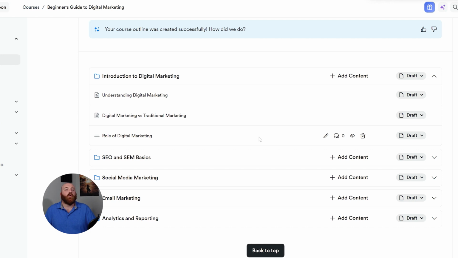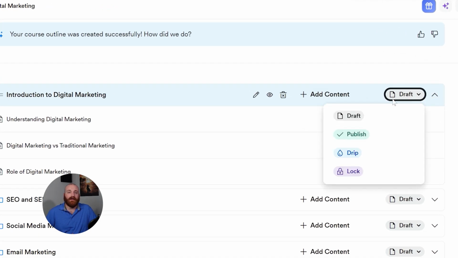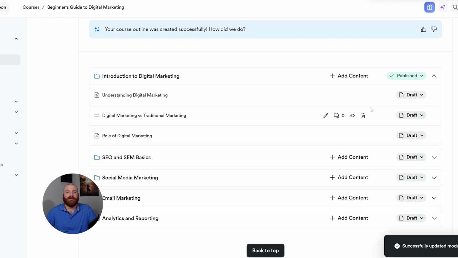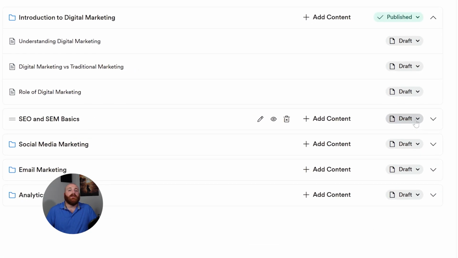Let's navigate to the course outline. As you may notice, each module and lesson title has a drop-down menu on the right. For the first module of our course, it's crucial that we set it on Publish along with all the lessons under it. This is very important because we don't want our students to pay for our course and not end up seeing any content to learn. This means that once our students have enrolled in our course, they will automatically get access to our first course module and lessons. Now, let's go to our second module.